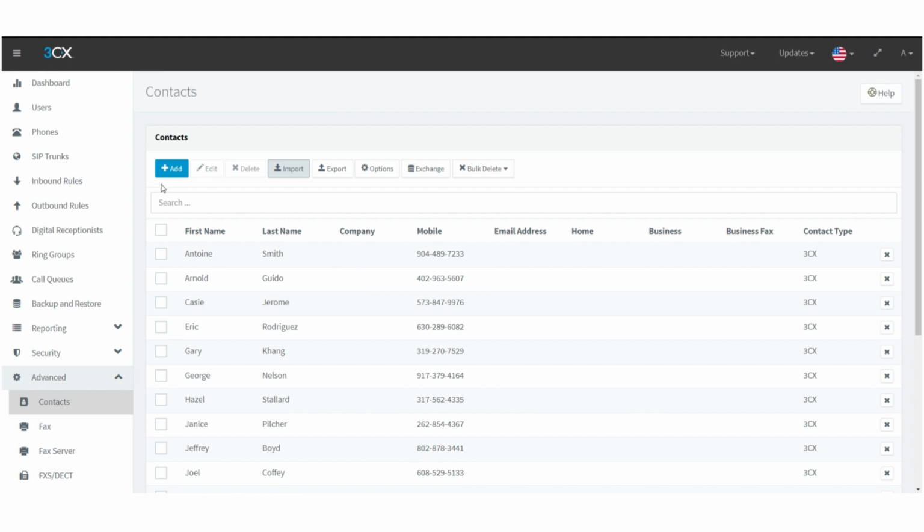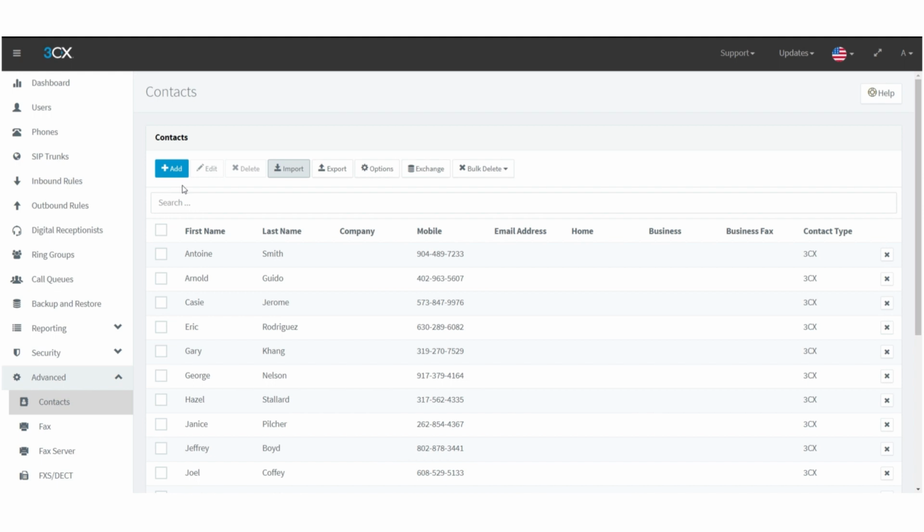If you need to import more contacts than the maximum limit, you can split the contact list into multiple files and import them separately. It's also important to note that importing a large number of contacts at once can impact the performance of your 3CX system. Therefore, importing contacts in smaller batches is recommended to avoid any issues.